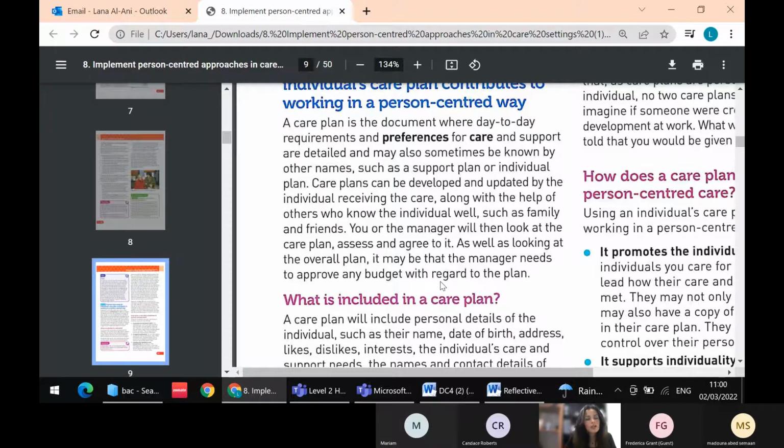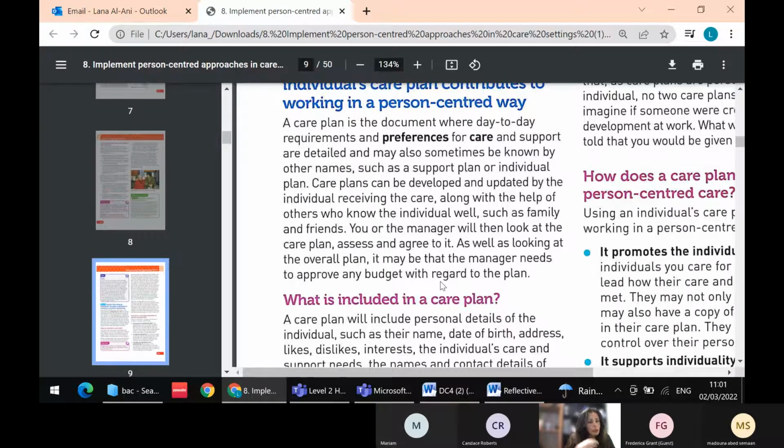So in this care plan, the individual will tell you exactly how they would like to live their life. Then you involve them in their own care plan, and you start doing it with them. So a care plan can be developed and updated by the individual themselves. I wouldn't write a care plan for someone without them being involved, because that would be controlling them. I like to let them live their life independently, in a happy way.